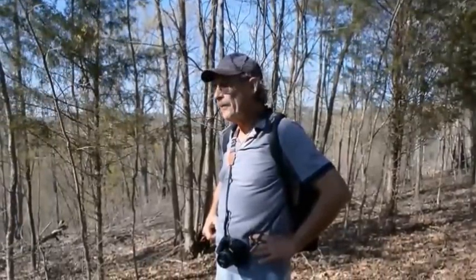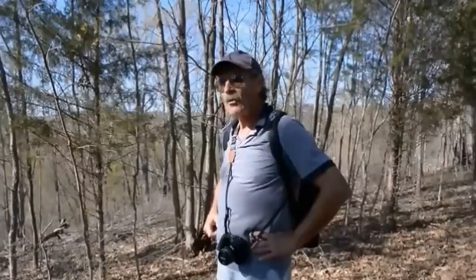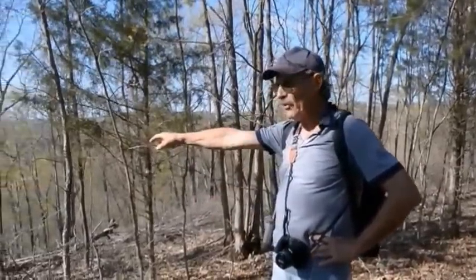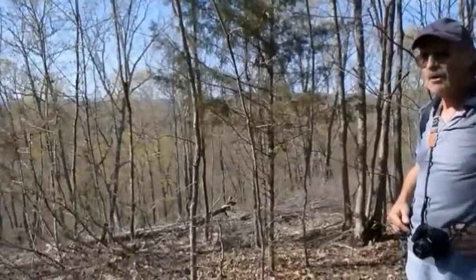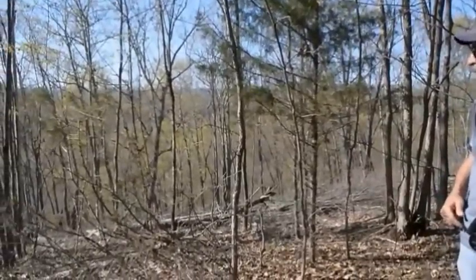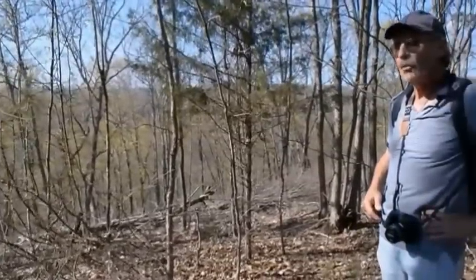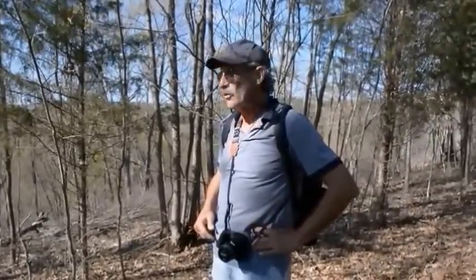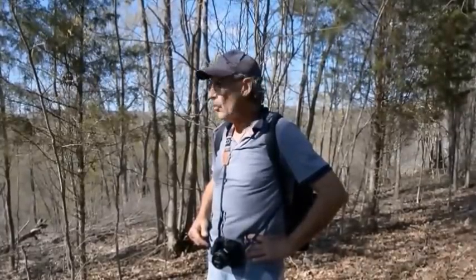We're standing on another section of the Ellison Ridge area that we are going through where the proposed pipeline routing occurs. And down in the valley below us is a major watershed area for Hands Creek, including several springs and what might be a wetlands area. And once again, as I have reiterated, the concern, of course, is sedimentation and problems as far as the water quality as a result of the construction.